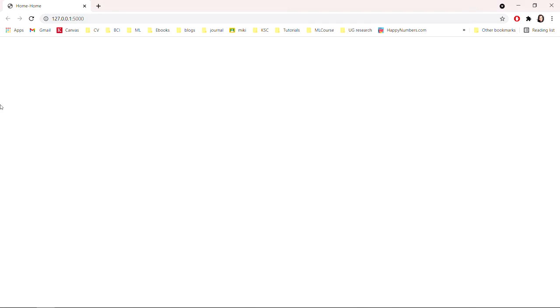Okay, so I have run the Flask app, and I'm waiting for the development server to open the page. It takes some time. So now you can see we have added this calculator page in our base.html. Okay, so I'm clicking this calculator page, which will display the calculator page that we have created in the file calculator.html.